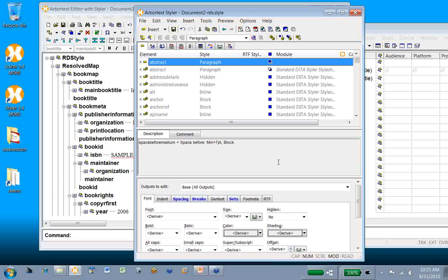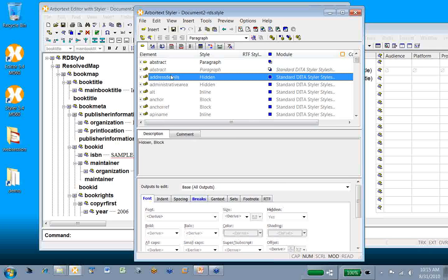Now you'll notice that this abstract element is bold and the other one is light gray, and that it's also italicized. What also happened is that the precedence category changed from a solid block to this icon symbol here. And what this is telling you is that there is more than one element definition for abstract in this file. The bold is telling you that this is the active element, and the symbol is telling you the same thing.